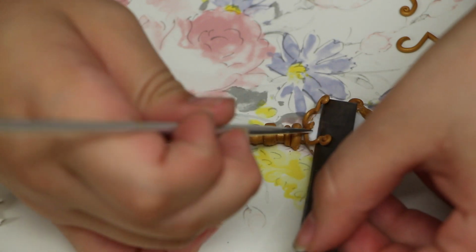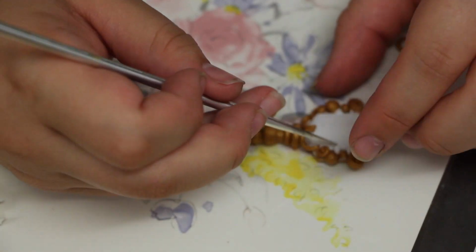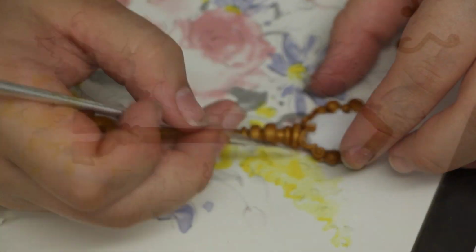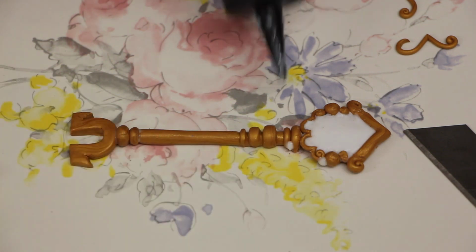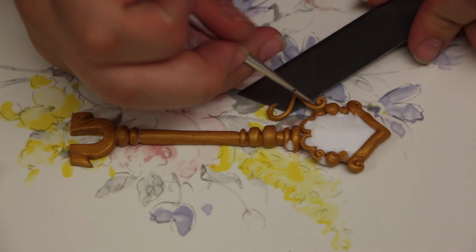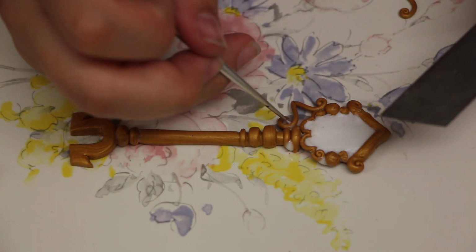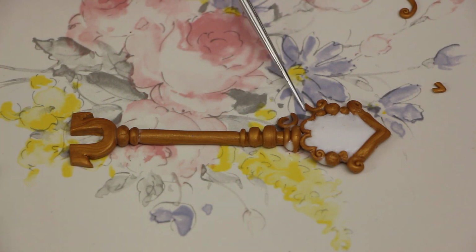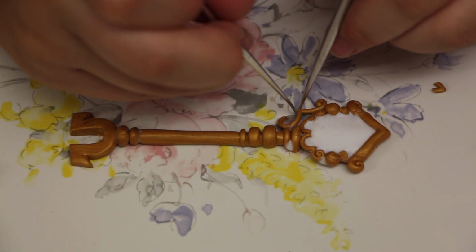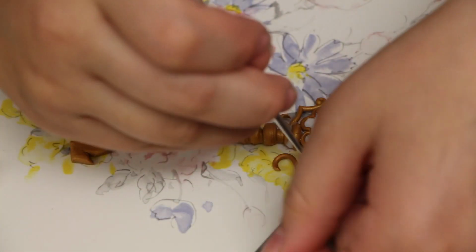Now it's time to add the detailing that we made before, and you're simply going to attach it underneath the largest ball, and you just need to trim things down until they fit right. Now we just need to attach the 2 leftover details, and you're going to attach it in between those top 2 rings and the bottom curl and the largest ball. I found mine was a bit big, so I just trimmed it down to size and reattached everything.